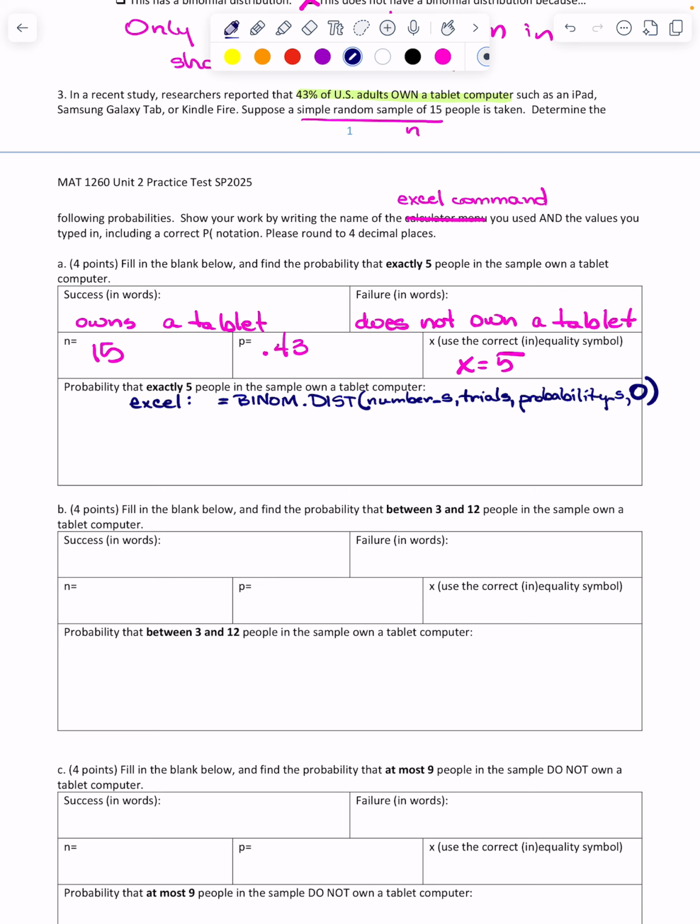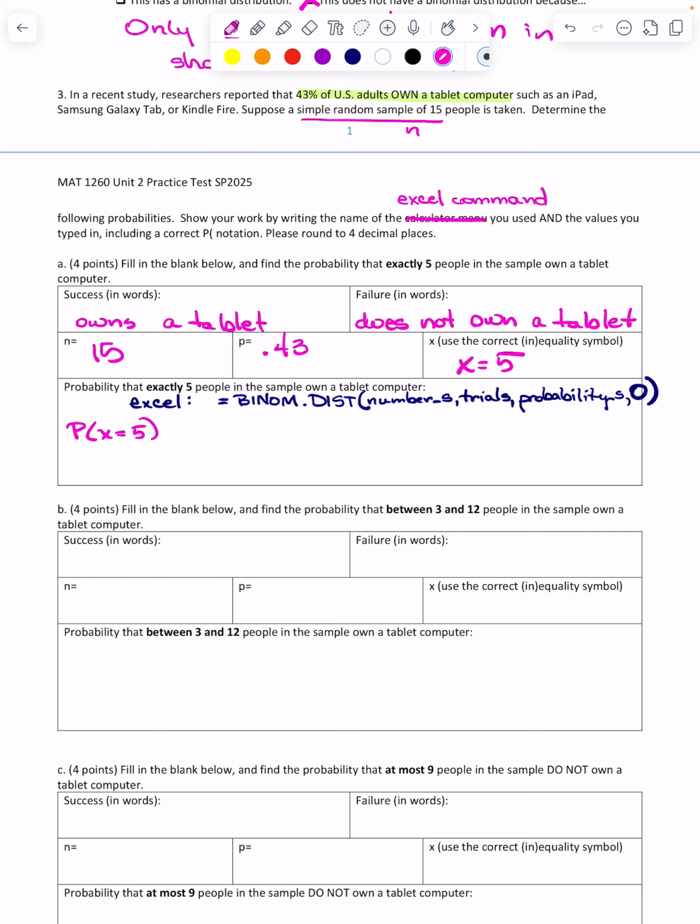When we're talking about binomial distributions, we have individual values, 1 or 2 or 3, or in this case, 5. If we type in a 1, it's going to add everything up, and it doesn't always add the way we want it to. So it's easier to crank out the table with all of the individual values and then just add the ones we need. So in this case, we got the probability that X equals 5. I should go back to pink so everything's consistent here. So we got the probability that X equals 5.